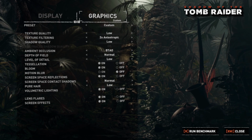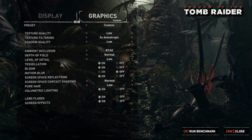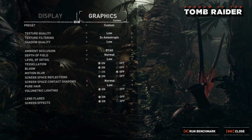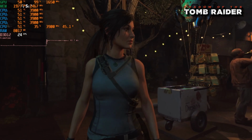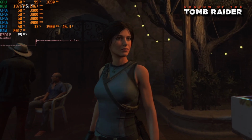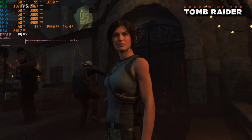Next, I used the Shadow of the Tomb Raider benchmark at 720p, SMAA, exclusive full screen with these settings. The benchmark tests for AI, lighting, shadows, reflections, and distance LOD. The graphics engine can be configured to use DX11, but I used DX12. I ran this benchmark once since I thought the benchmark would give an accurate result after one run.